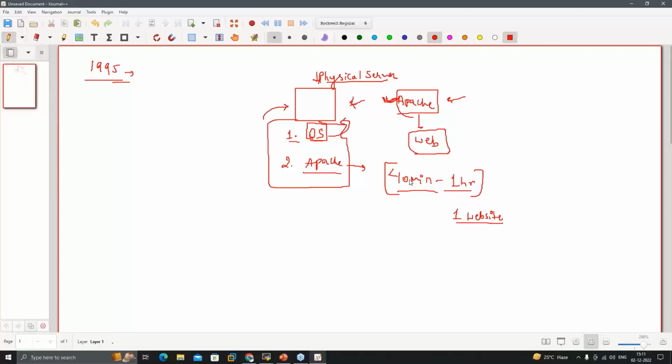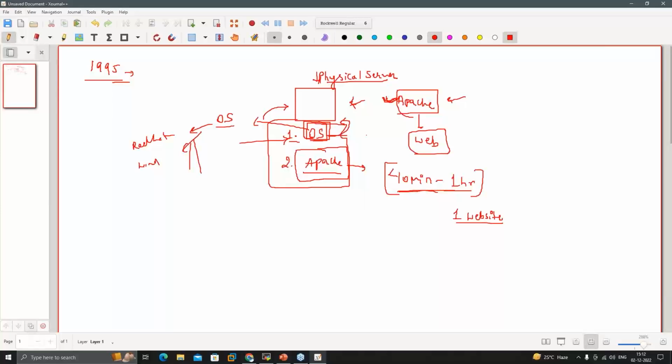Because the problem here is the operating system. Without an operating system, you can't do anything. For example, if you play a game, the game is installed on a platform. That platform is the operating system. Maybe it can be Red Hat, it can be Windows, it can be any other flavor. But an operating system is mandatory. After that, you can install any software that you want. And that is the reason it is taking 40 minutes to 1 hour.